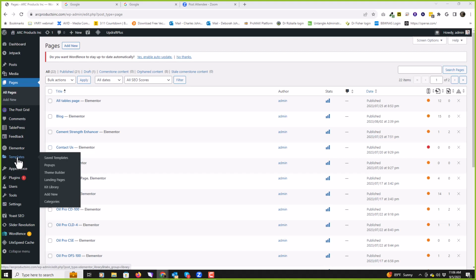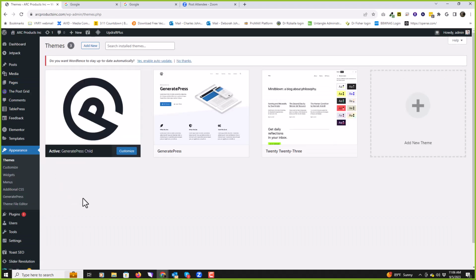Templates aren't needed. Appearance is very important, but you shouldn't have to do anything with it. It contains your WordPress theme and your child theme and your parent theme. I use GeneratePress for just about everything I build almost. So the concept of a theme is a house foundation. You don't have rooms, you don't have furniture, it's just the foundation, the roof and the sides. And you build the insides with the page builder, which is called what?